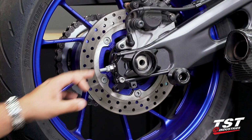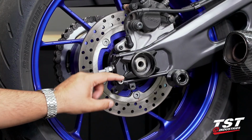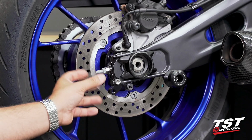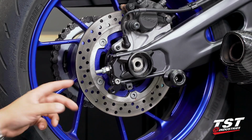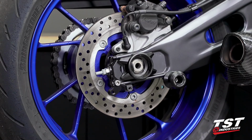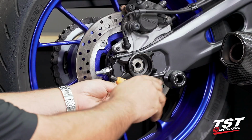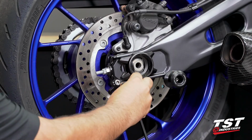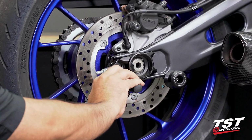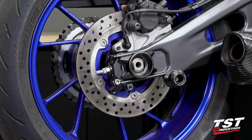And the very last step, now that we are bottomed out and the jam nut is installed, we are actually going to tighten down this bolt right here. This helps flare out the bottom, the base of the inner portion on this chain adjuster, adding in yet another layer of captive security. So a 6mm hex key, we're gonna go ahead and bottom it out. And once you get to bottom, you can go another quarter of a turn or a half of a turn, ensuring that you are locked in place.